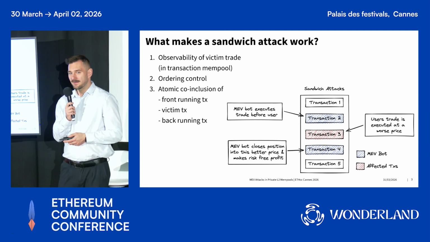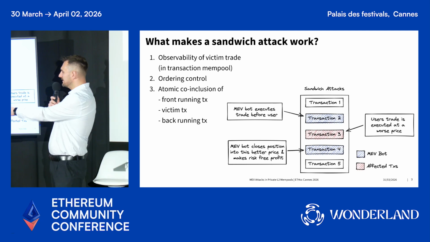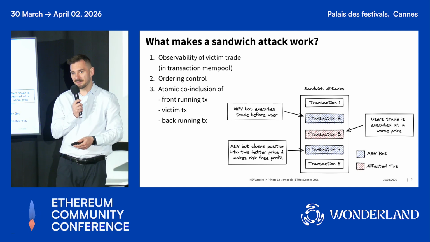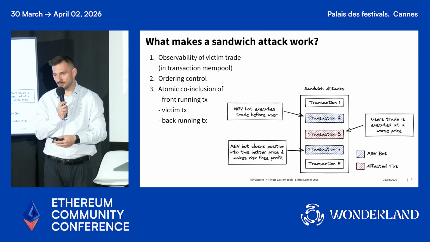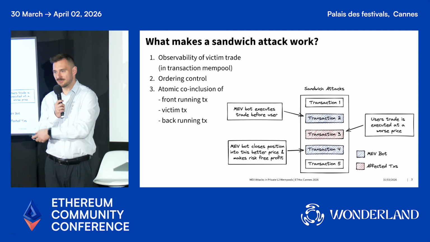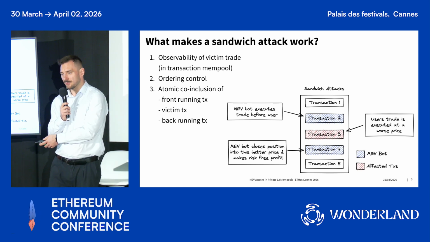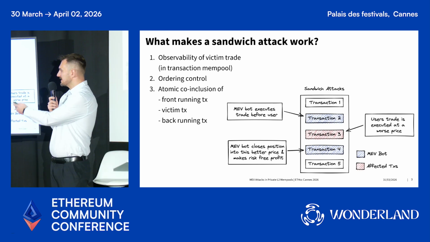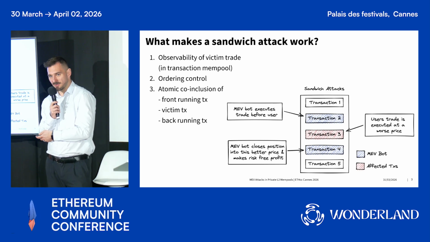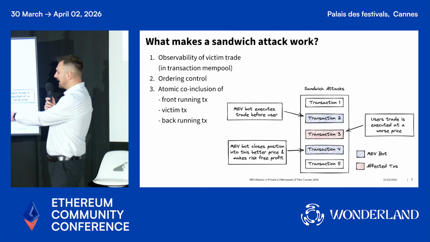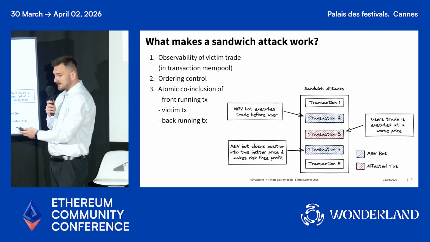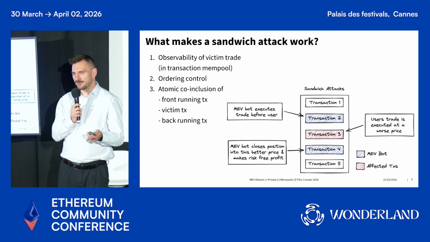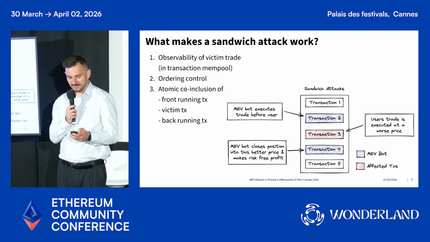The second thing that needs to happen is that the attacker, once he identifies his target, needs to make sure that one of his transactions will be executed before and one after that target transaction. So there needs to be a way to influence the order of transactions in a block. On Ethereum, it can be done by the builders that simply decide the order of transactions within a block. And then the third thing is that those transactions should be included inside one block. Otherwise, you have no guarantee that other swaps or other attackers will not place their transactions in between, and then your attack will be unprofitable, partially successful or unsuccessful, and you incur some losses. And this is the state on Ethereum.